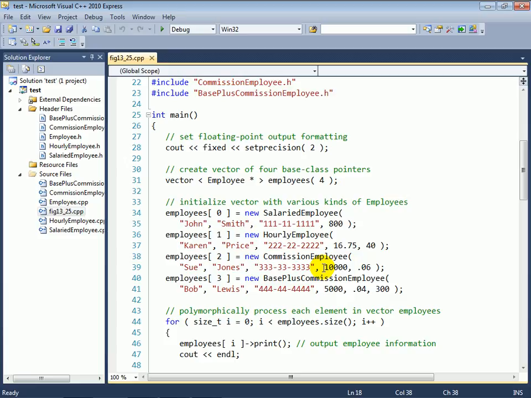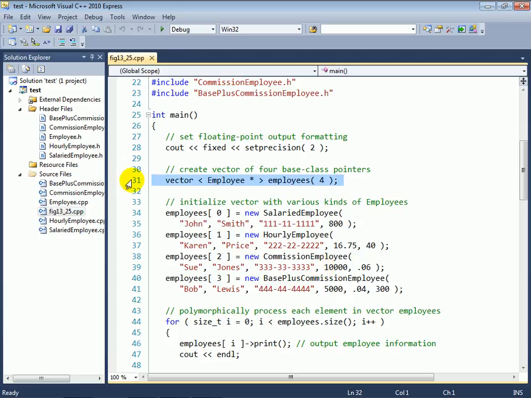So in order to change the base salary for a base-plus-commission employee, I need access to the setBaseSalary member function, which I can only have via a pointer or reference of type BasePlusCommissionEmployee in this example. So let's take a look at what we're going to do in this version of the program.